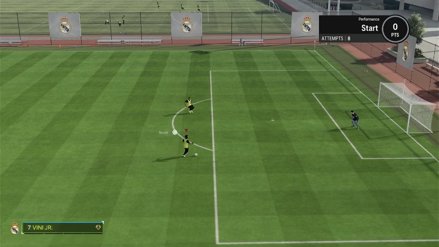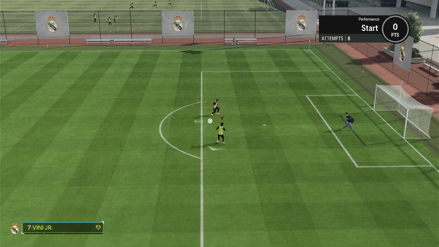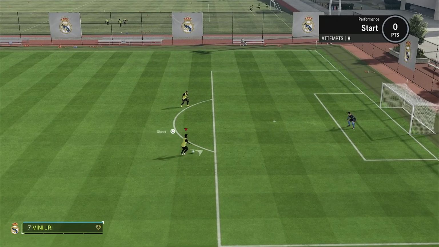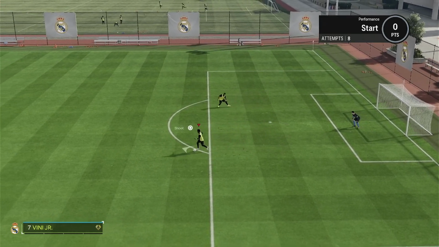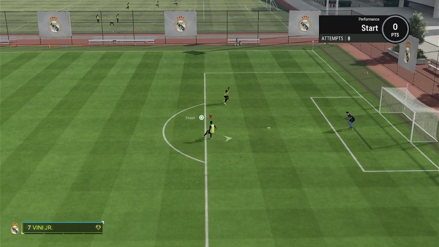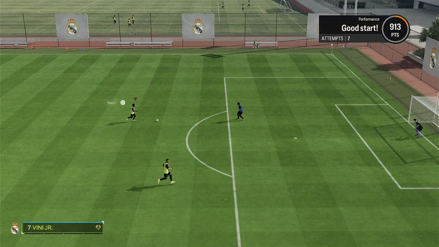Now if you want to go with the finesse shot, what you want to do is hold down the RB button and then B if you're on Xbox, or R1 and circle if you're on PlayStation, and then aim for a left or a right or a bottom left or a bottom right. So we're going to try to shoot on the bottom right over here even though finesse shots are bad. So what we're going to hold is R1 and then circle and tap that to shoot. Now that is how you can take a finesse shot.